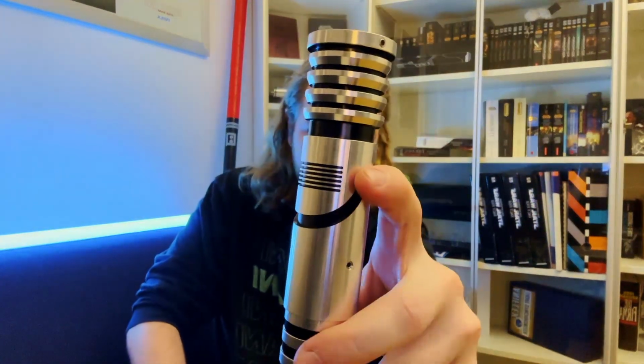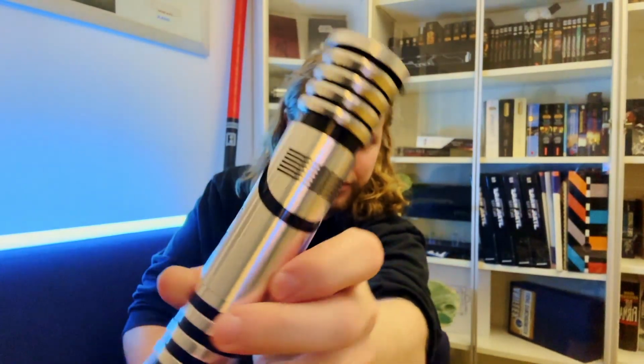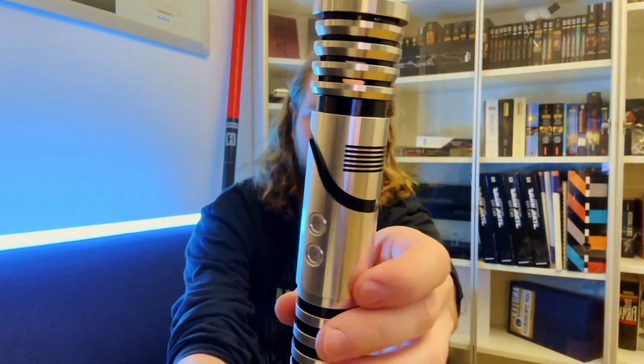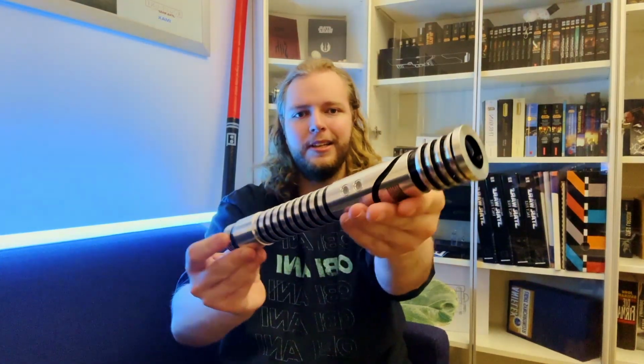But I switched right back for when we were doing our dueling stuff, because if you're just holding it like so and using it for your typical dueling actions, then you barely notice it. Really love the detail of those extra little vents there. These are just purely decorative. They don't go into anything. Same with the line, as you can see, goes all the way around. Really gives it a very striking look. I really like it.